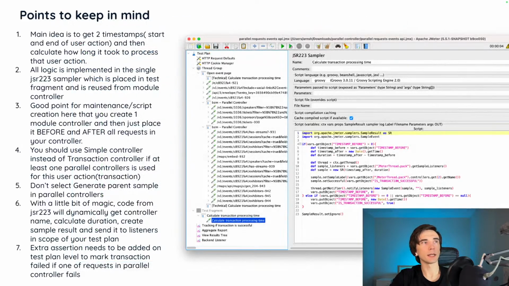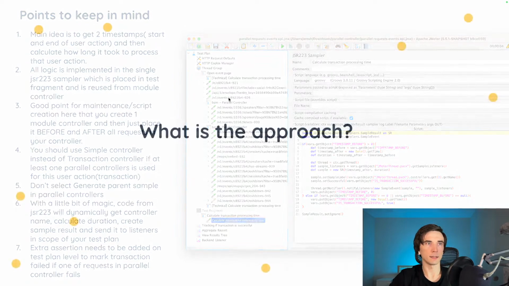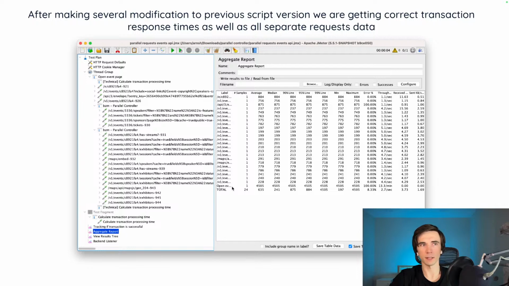Another point is that you need to use simple controllers instead of transaction controllers. Why? Because if you have a transaction controller, in addition to getting this open event page sample, which is generated by the code that I showed you, the transaction controller will separately create one more parent sample, but the number will be wrong.